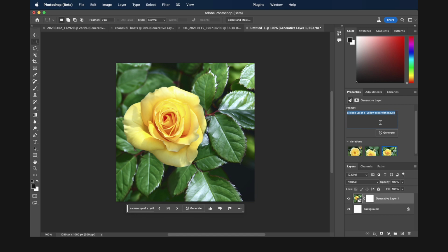Again, let us make it a valley of flowers with, suppose, mountains and a river. Okay, so let us give this prompt. For every prompt you have a new layer.